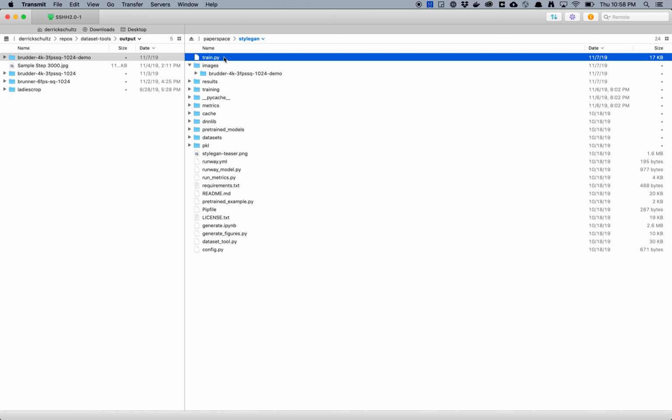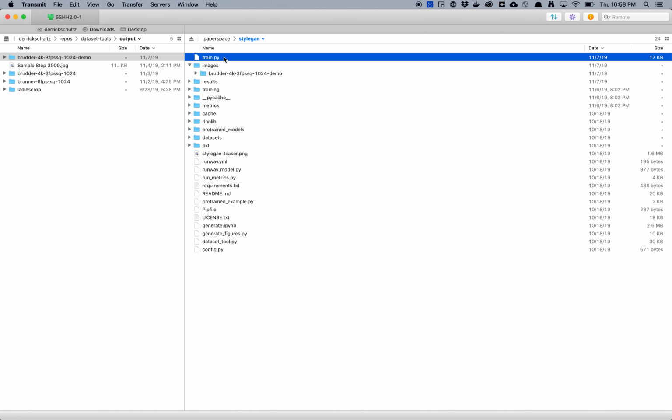So you could edit this in Transmit, or you could say Open With. And what I recommend doing is opening it directly in Sublime Text. That's what I'm going to do. It'll help just to sort of see what's color-coded in here. So you're going to open this file. It's going to look like a lot of gobbledygook unless you know how to read code. And even if you do know how to read code, this might be a little bit over the top for you. Either way, the line you want to look for is what should be in your folder, line 37.